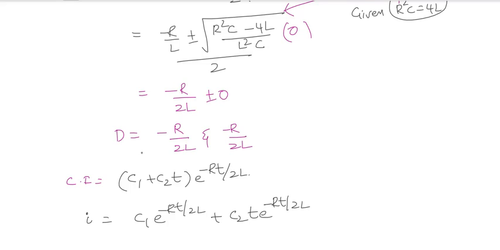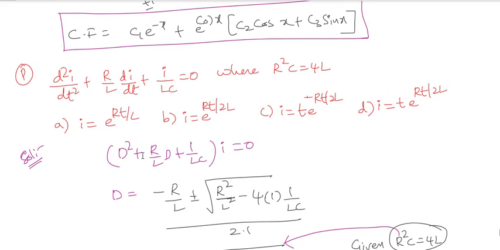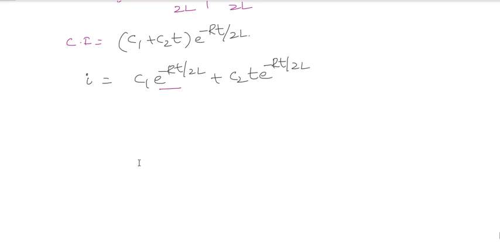So you can cross verify in the given options. Option A is not the answer, B is not the answer, and C is the right answer. Either this or that can be the solution, but in the options only this will be there. Sometimes if they are concentrating on both, they will give you two options, option A and option B, like that. Clear? Getting what I'm saying?